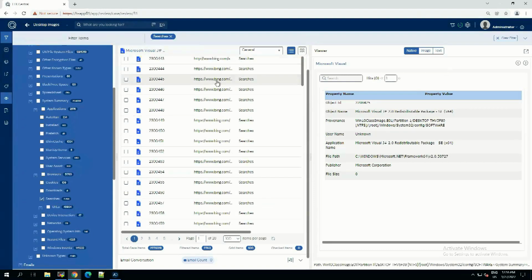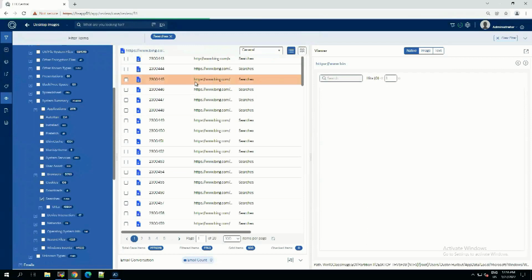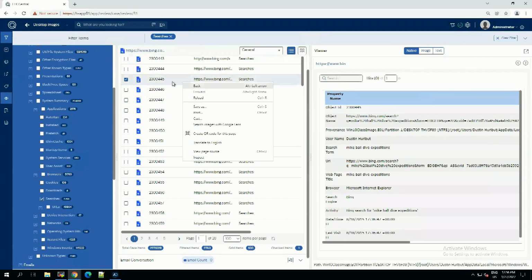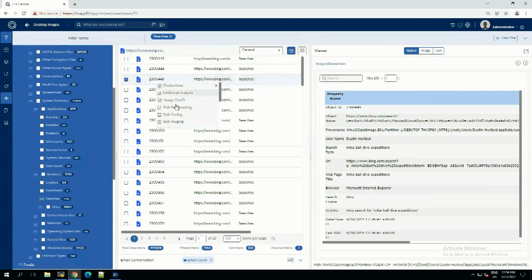I can see that on Bing, there have been some searches done, and if I select this one, I will see the contents of the search. For example, the search term was this. If this is interesting data for me, I can simply right click on it and label it.